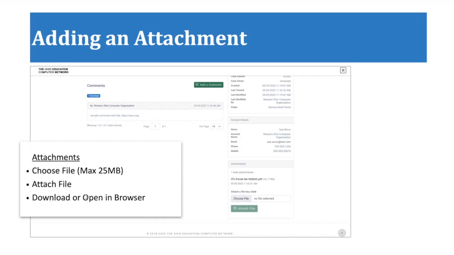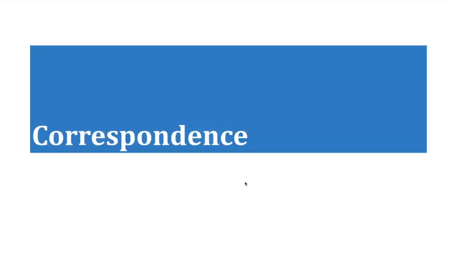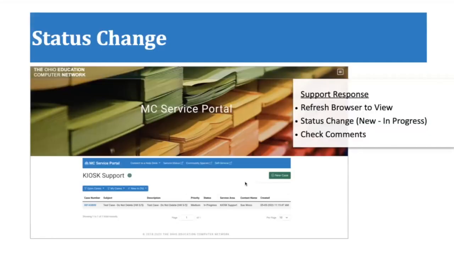Please note that when you are viewing an attachment, you can do that by clicking on the attachment on the case in this area here, and that will show up in the browser depending upon your browser settings or be downloaded. Once that case is submitted to the support team, you'll wait for some sort of response, or that's your correspondence. So once you get a response from that, you'll need to come back to the portal and check to see again where your cases are and the status of those cases.